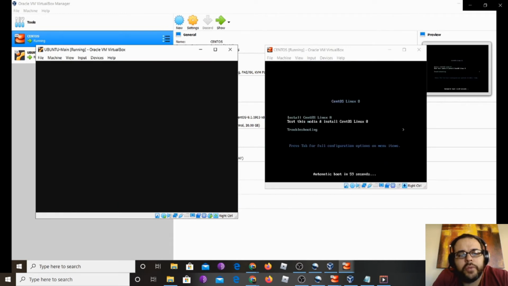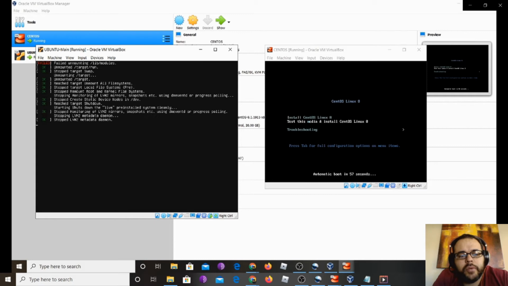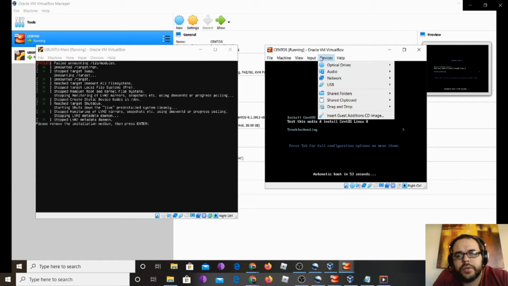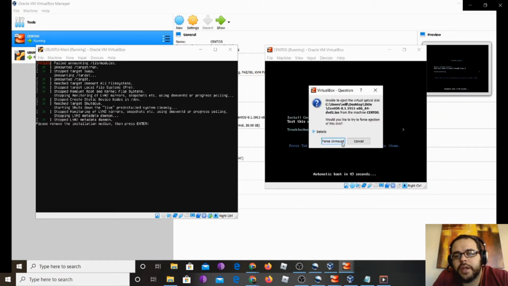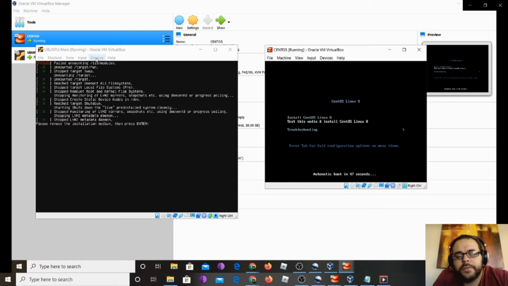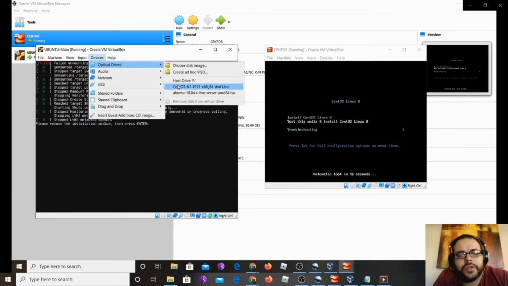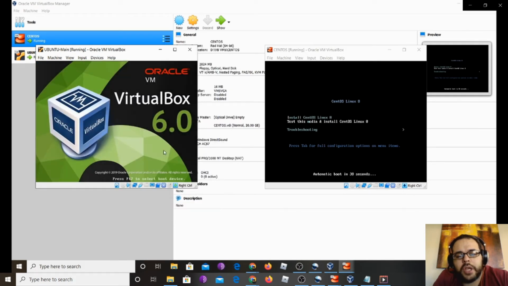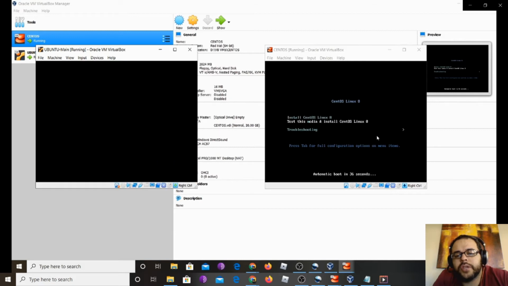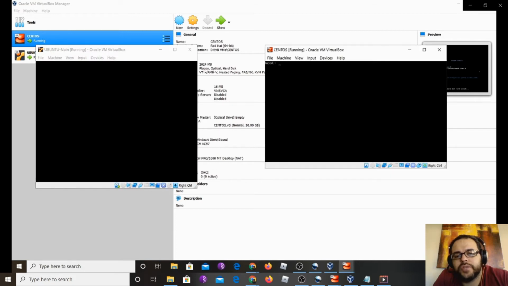For Ubuntu, for the most part, it does a good job removing the media itself, but it's still going to request that you do that. So let's go back here to the CentOS. You see how it's selected there? Just force them out. Over here, just check. As you can see, Ubuntu is not selected, so just click Enter, and it's going to cycle the machine. For the CentOS box, let's just reset the box.